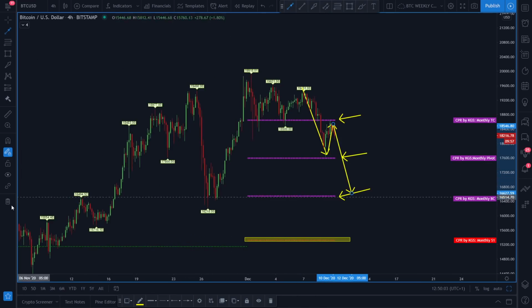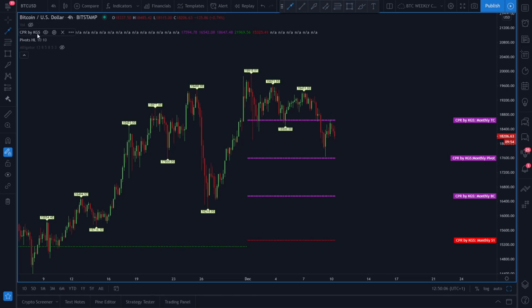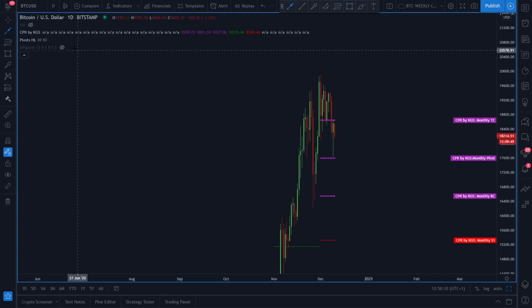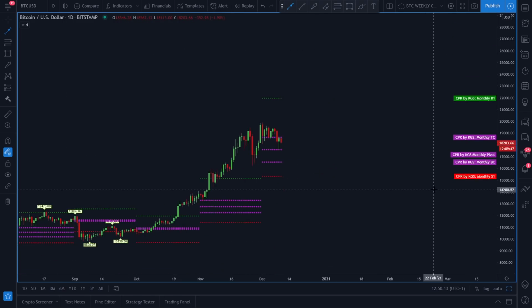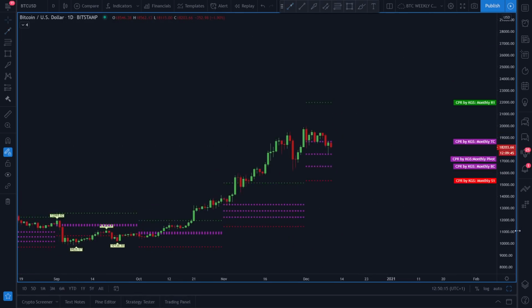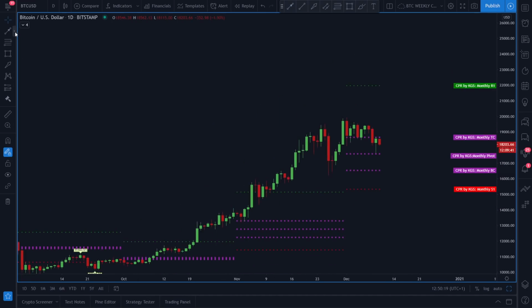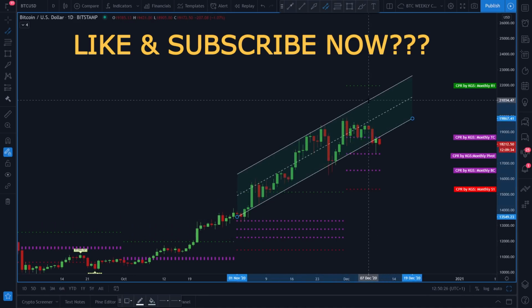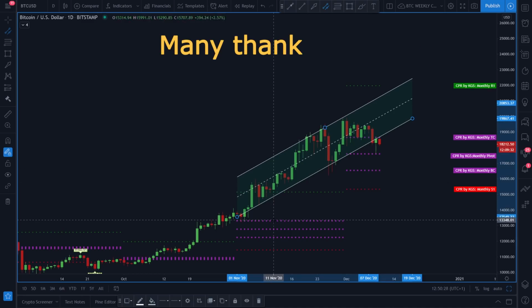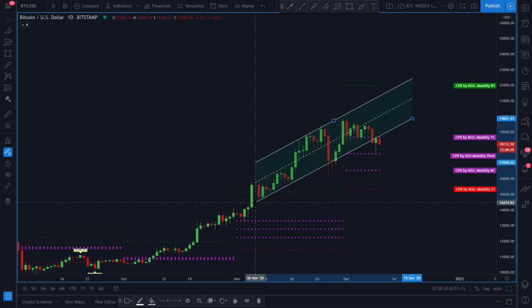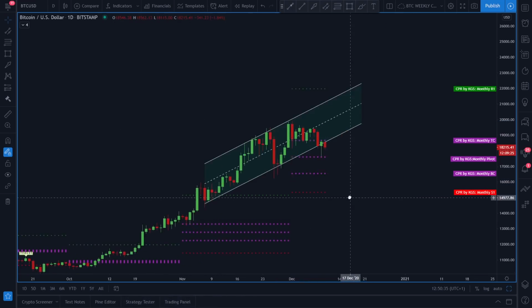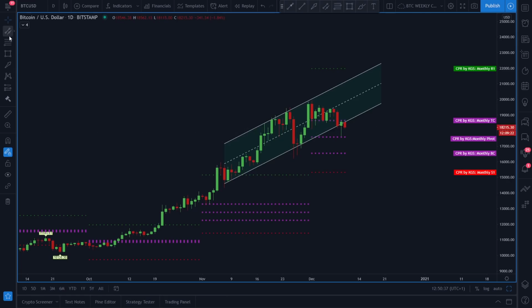And also, guys, if we look at this price structure in a slightly different way, this pullback scenario could actually make sense, because if I switch this time frame to the daily time frame and look at the current Bitcoin price movement, let's look at this here. If I take an ascending channel or parallel channel and look at the price structure here, this is a very interesting scenario for me, because right now, if the price of Bitcoin sees any sort of rejection when trying to re-enter this ascending channel, that could lead us to another leg down scenario.